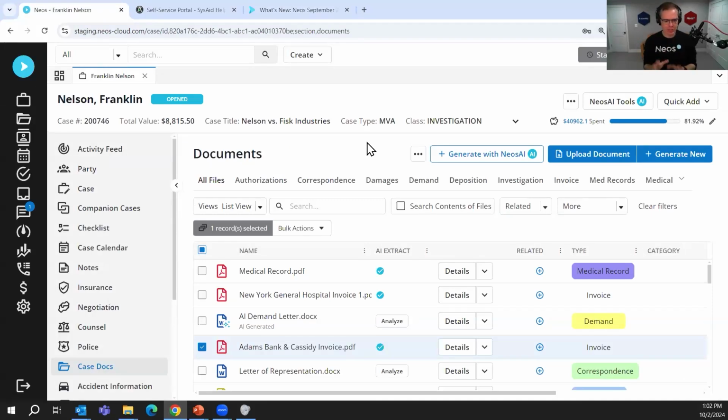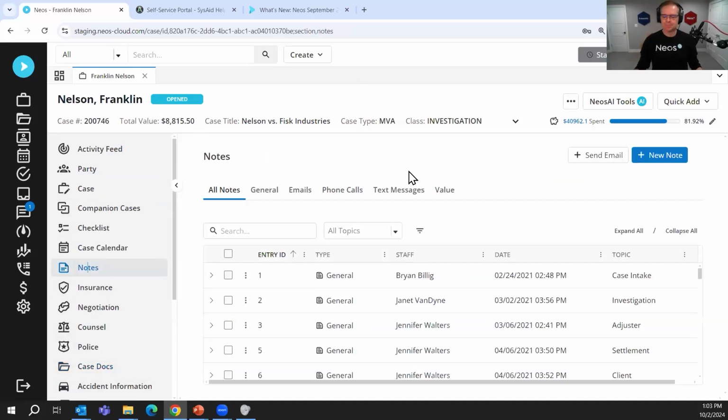The way that I've structured today's webinar is basically in order of the appeal of the feature, in my opinion, to the largest swath of users possible. So I'm going to start wide, and I'm slowly going to get more and more specific as we go on today. With that in mind, we're going to start with notes. This is Neos. This is my case. These are my case tabs. We're going to go to the Notes tab. We've made a lot of improvements to notes so far this year.